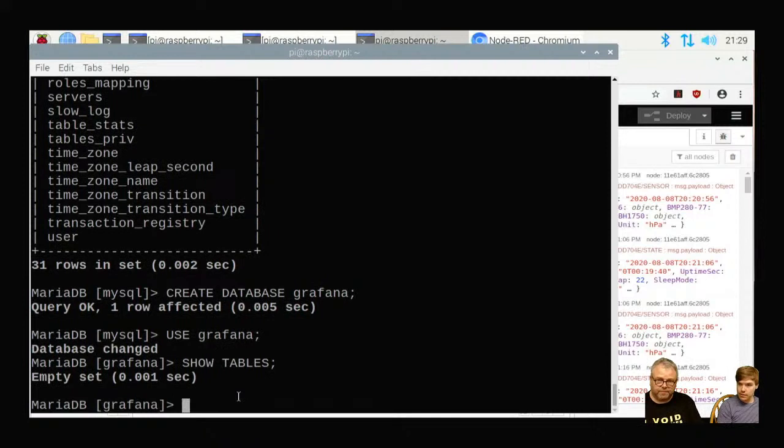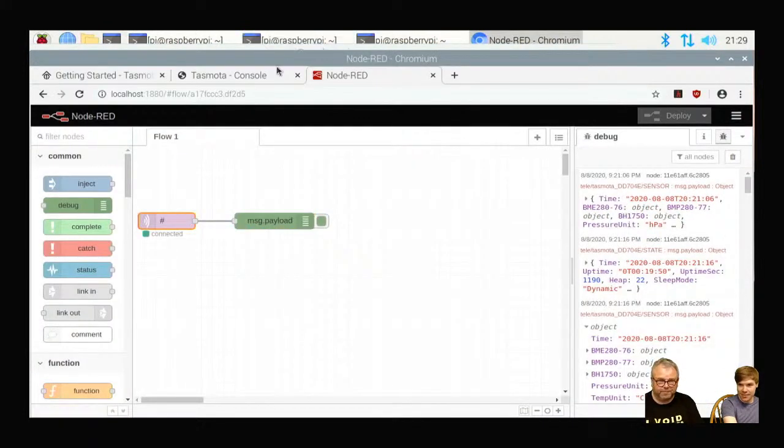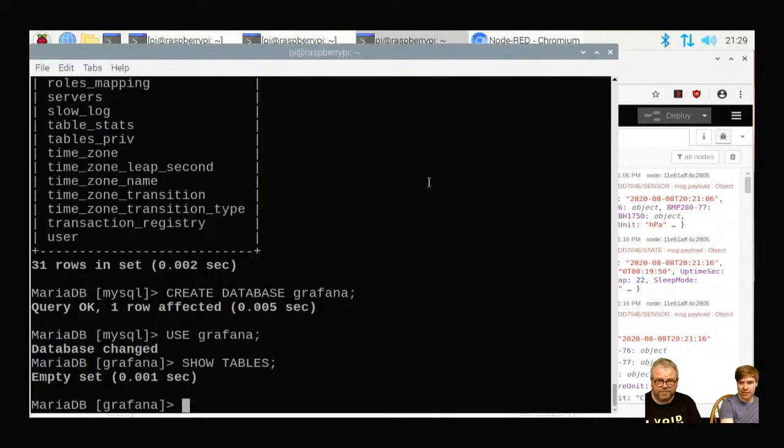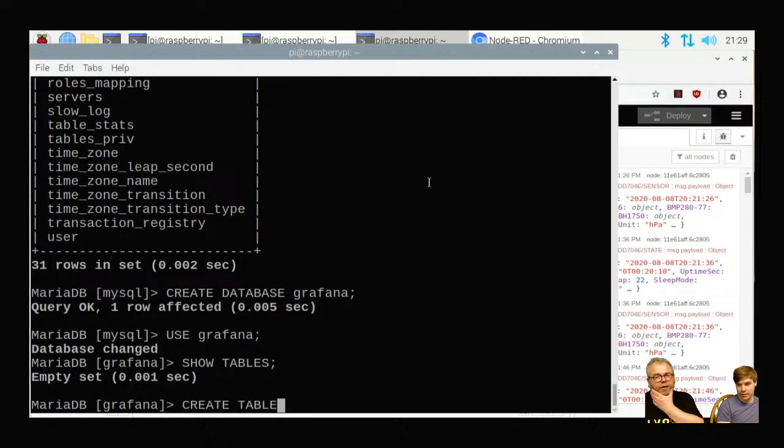Okay. And in the background, you can still see the sensor data coming in. Just here. So we know that's still working, which is always good. So we can create a table now. Do we need to create a table? Yeah. Grafana will not create a table for you. You create a table and then tell Grafana how the table is configured.